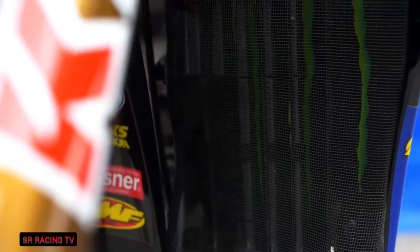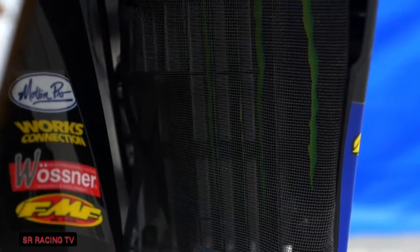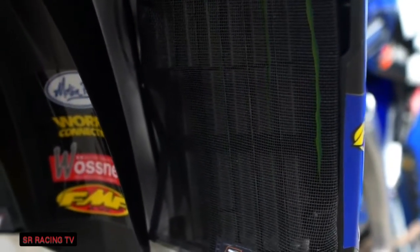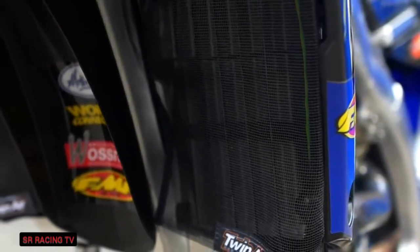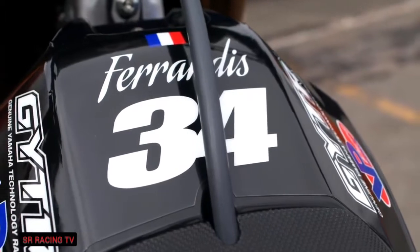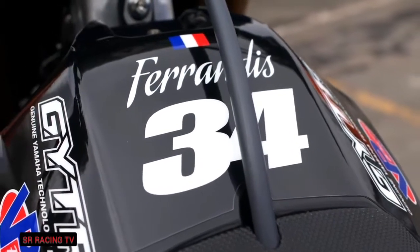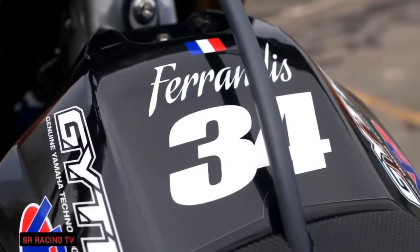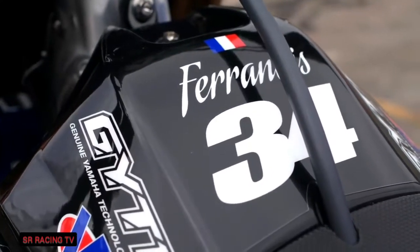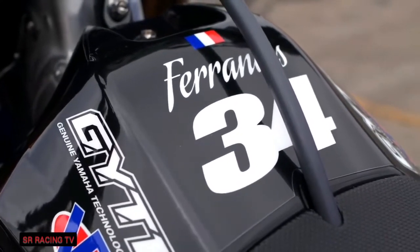We run our production radiators, both left side and right side. Black radiator louvers, and they're covered in Twin Air screens just to keep some of the sand out and the big debris. That way your little radiator cooling fins don't get bent — those screens actually help save the radiators a lot. Cycra plastics throughout the whole bike: shrouds, front number plate, front fender, fork guards, the hood above the air filter, side panels, rear fender.